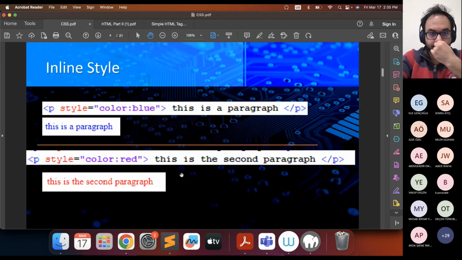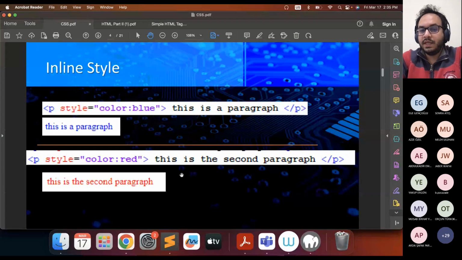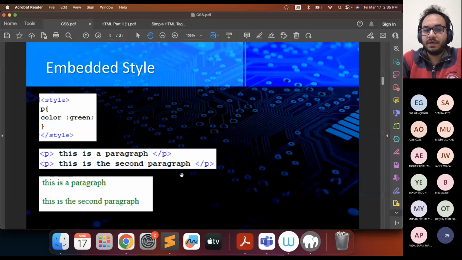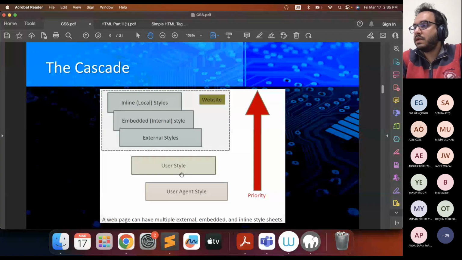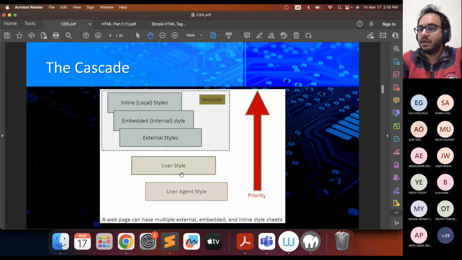Okay, guys. So inline, embedded in the page, and external, these are just examples. So there's something called the cascading. It's called cascading style sheet. It's something like a waterfall.